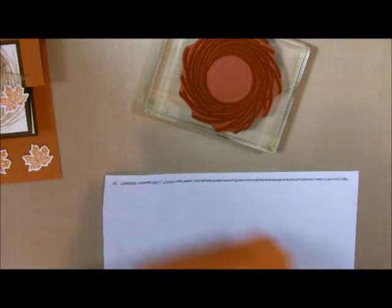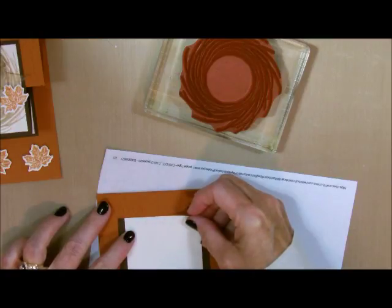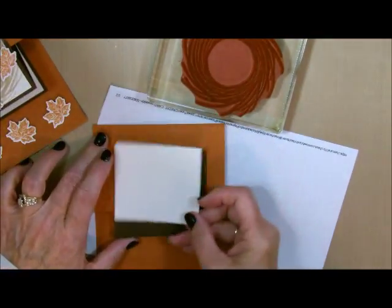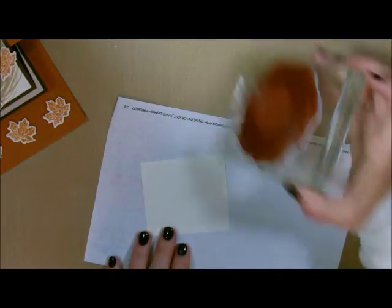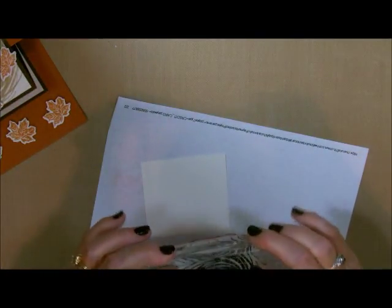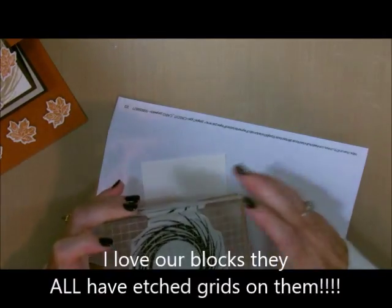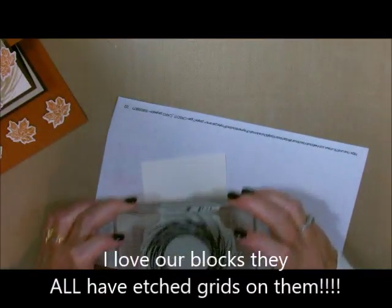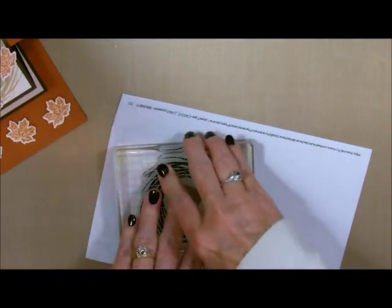I'm going to grab a scrap sheet of paper because this is going to go off my paper. Now, for these dimensions, you want to make sure that you've got it stamped the right way, because if I put it this way, it doesn't fit. All right, so I need to make sure that this fits the right way. So I'm going to stamp it so that my letter is on the down side, and this is always the top of my stamp that's got the little star on it. I'm going to just kind of center it and stamp it down.